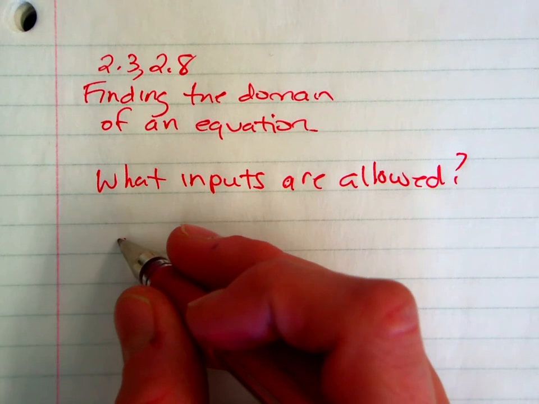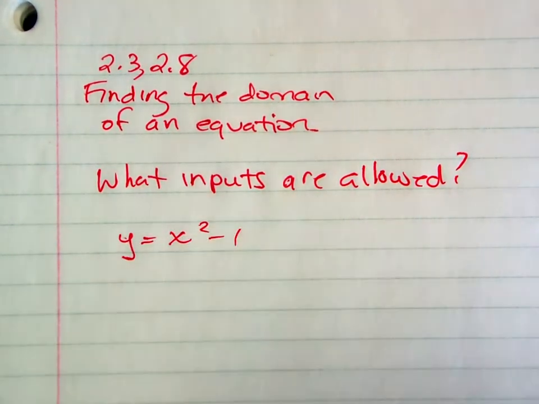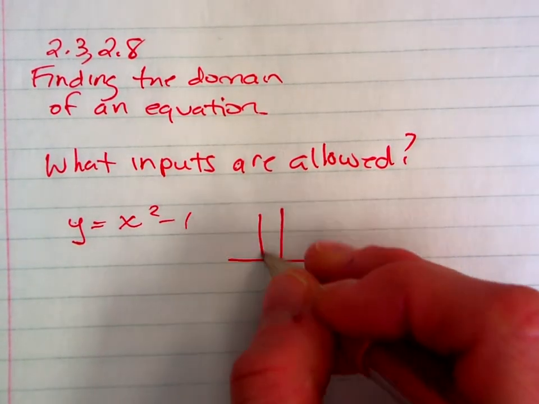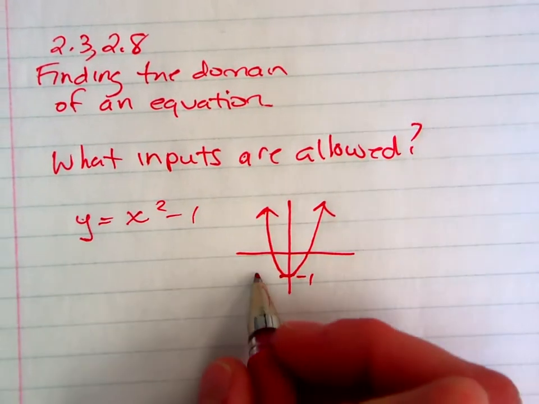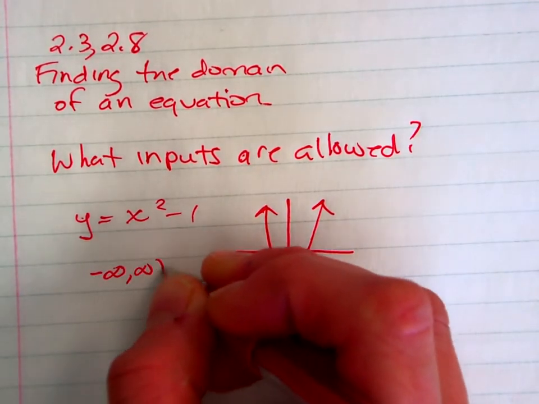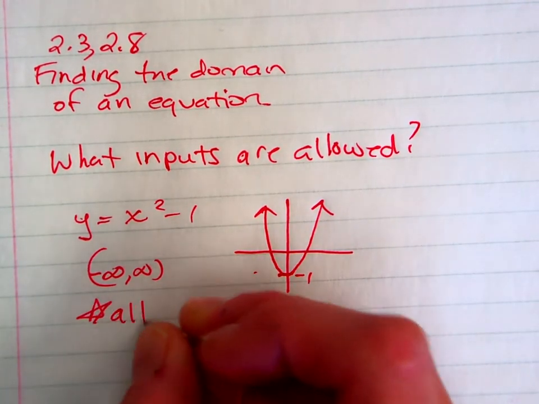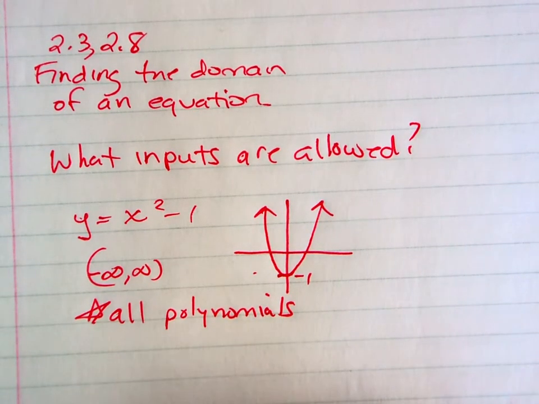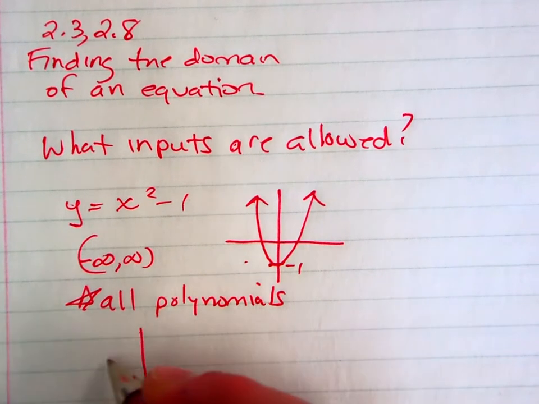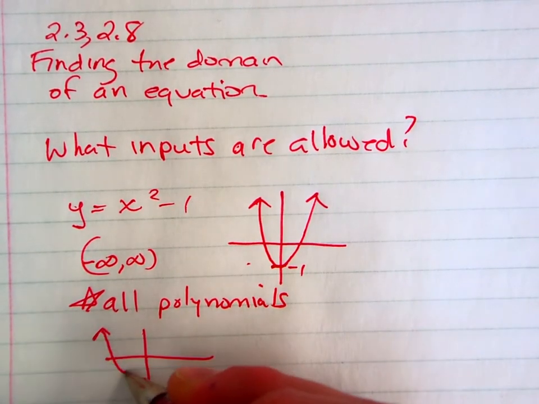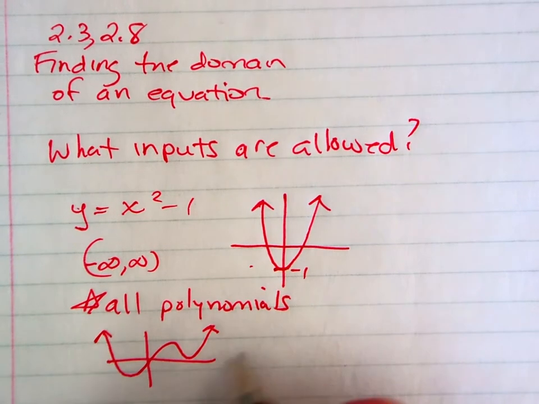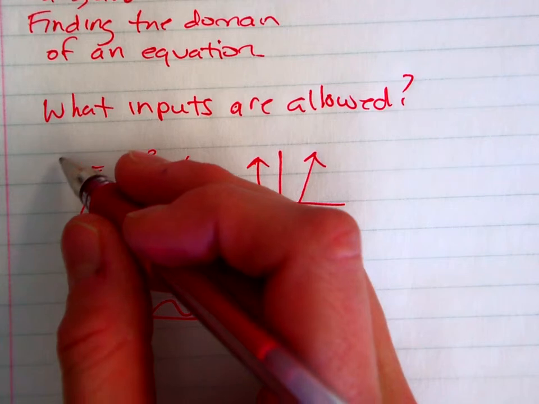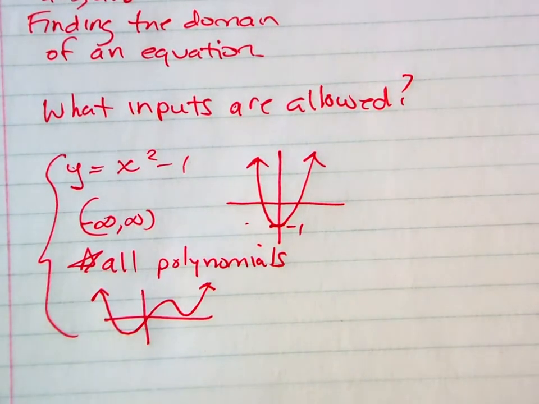So that's why when we have a polynomial, for example, x squared minus 1, if you think about the graph of this, the domain is left to right, so that's negative infinity to infinity. So all polynomials are negative infinity to infinity, and that's because when you think about the graphs of polynomials, and we spent some time on this last unit, most of the graphs of our polynomials were smooth and continuous. So from left to right, all of the x values were included. So that's the first type, polynomials.